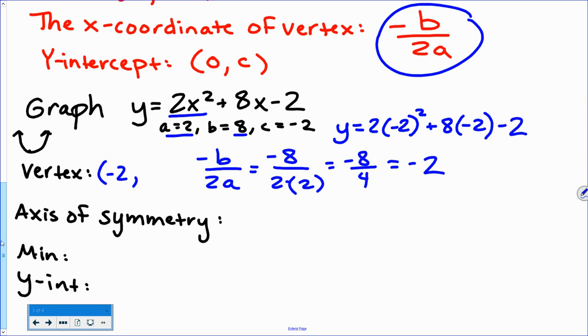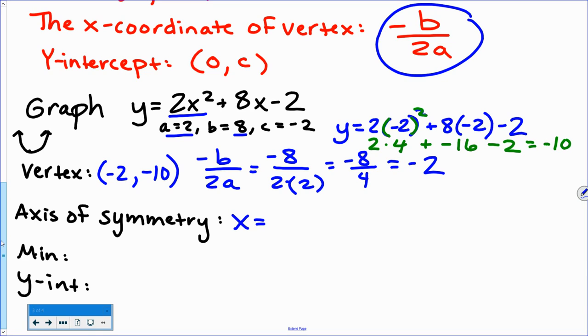If you're using just a computer calculator or a cell phone calculator, you might want to do this one step at a time. Make sure you follow your order of operations because I'm going to need to take negative 2 squared first, which gives me 4, and then I can multiply by 2. So that would give me 8 plus a negative 16 minus 2. 8 minus 16 would be negative 8. Minus 2, I would get negative 10. So definitely more work when you're in standard form to find the vertex. Super nice if it's vertex form and you can look at it and go, yep, those are my numbers. Okay, so that part's a little bit annoying.